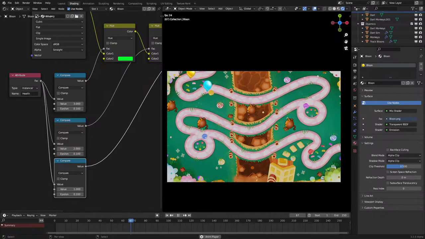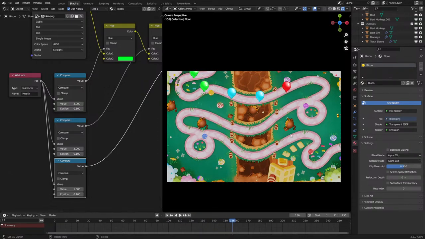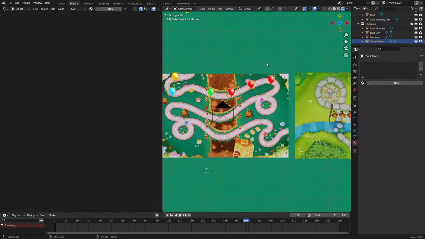Actually, I'm going to look that up, if there is balloon pop art. I need to specify because that's a little too general. BTD5 balloon pop. Yeah, no, I can't find it. It's not too necessary for this. The main pull is just seeing a game system working in Blender. Pretty much perfectly. And I just need to make sure that the balloons can go off screen.